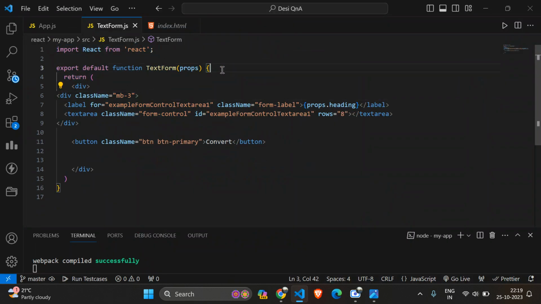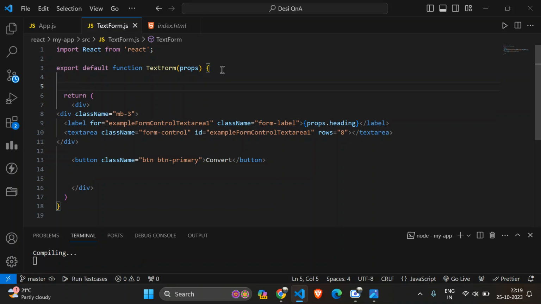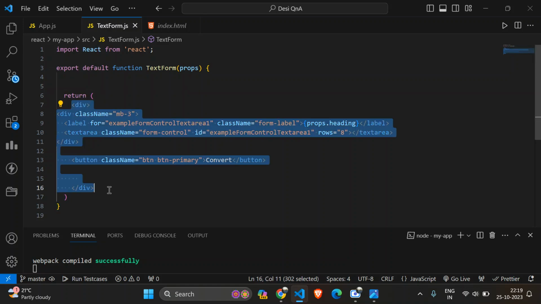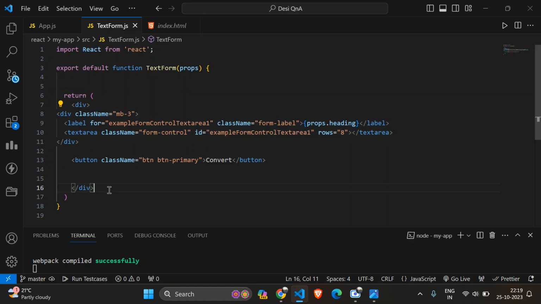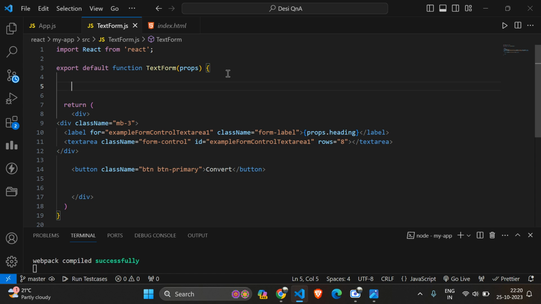Keep in mind that you should write your states inside your function itself. Don't write it outside of your main function. Let's consider this as your main function. Don't write it outside of this. And here I will write something.